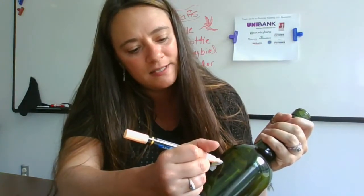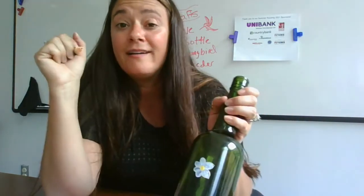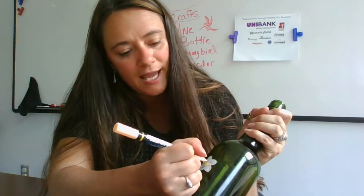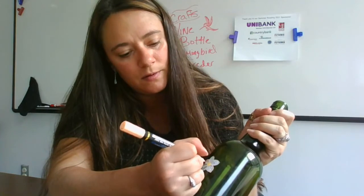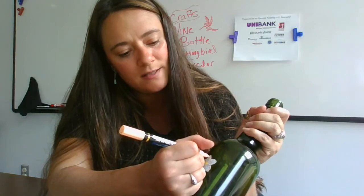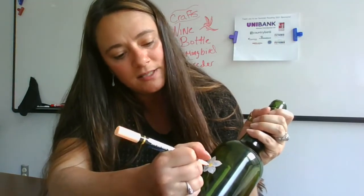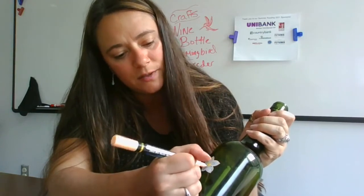And then the thing to remember is if you're going to put this somewhere where it's going to get wet, because paint pens are not permanent on glass surfaces, when they get wet it'll run, you're gonna want to spray it with some type of acrylic spray so it doesn't go anywhere. So we're gonna bedazzle this, we're gonna make it look absolutely beautiful, and then once we're done and it's nice and dry, we'll go back and we'll spray it outside with a can of either varnish spray, or I actually prefer just using a nice clear spray paint. It works really well.